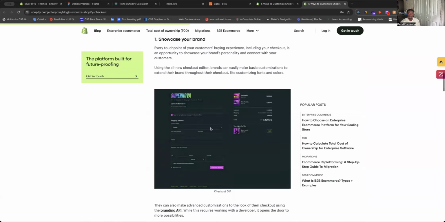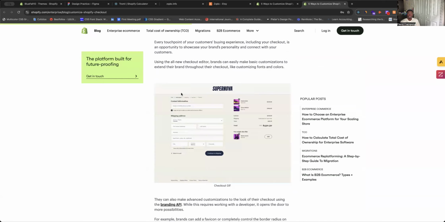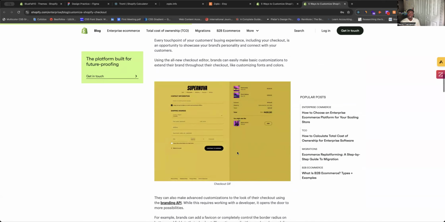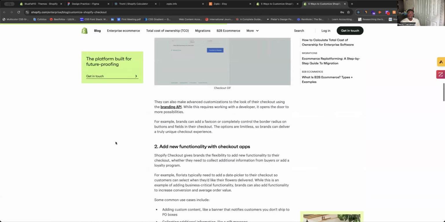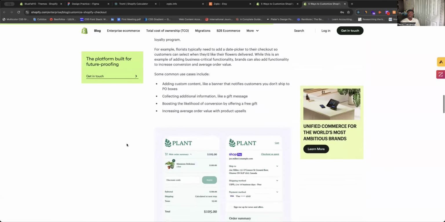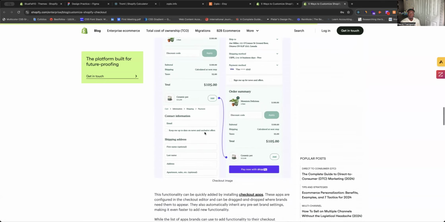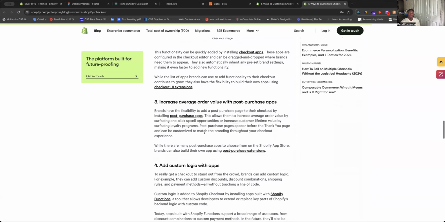So if you come here, you notice you can add a logo. That's a cool one as well. Maybe you want to add a logo to your checkout page. And like I mentioned earlier, change the styles, change colors. These are all things that you can do. Like we also mentioned, different checkout apps. So maybe you want to upsell, like we mentioned earlier, and you want to add different products into the checkout flow. Definitely something that you can do as well.